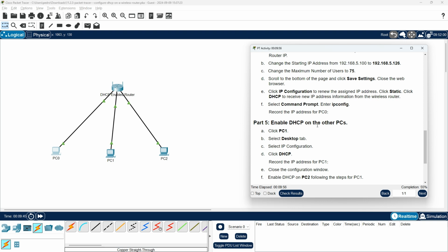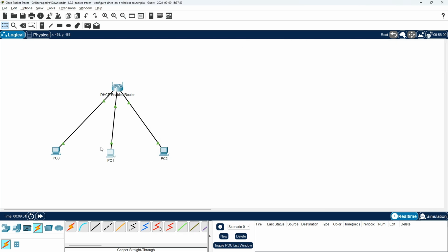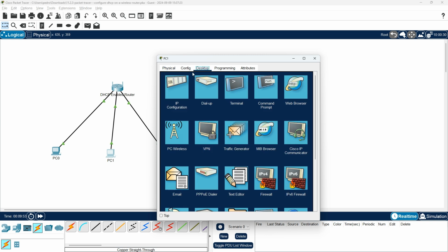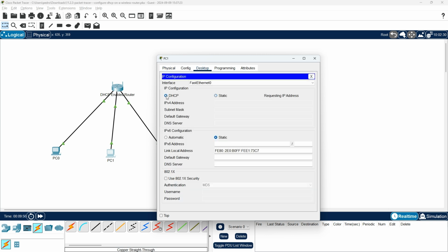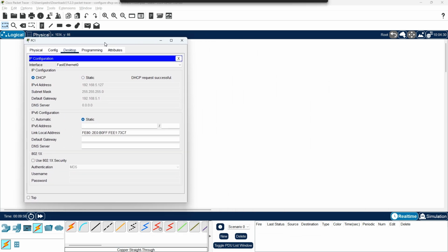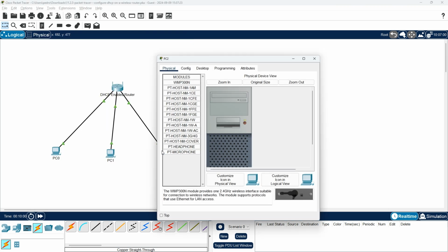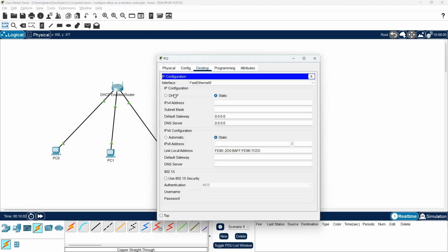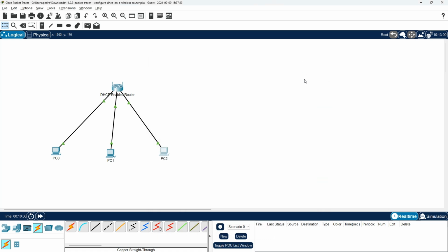Enable DHCP on the other PCs. PC1, Desktop, IP configuration. And Desktop.